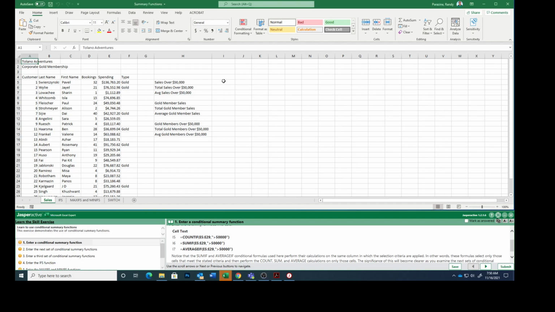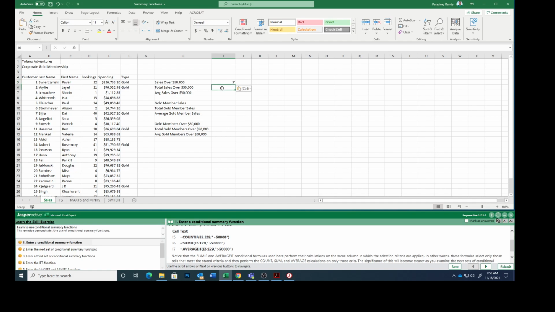So in cell I5, we're going to count. This formula is counting anything that's greater than $50,000, from E5 to E29. So all of these, anything above 50,000, it's counting how many there were.